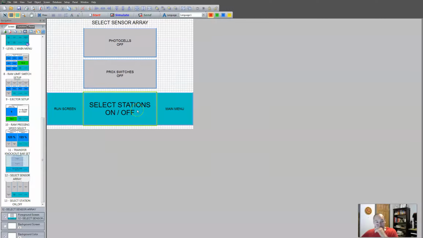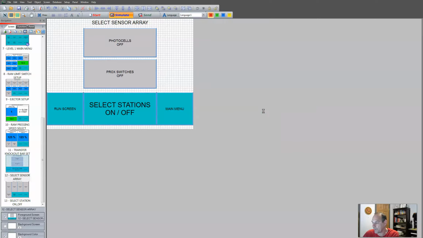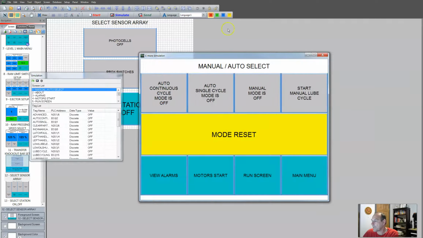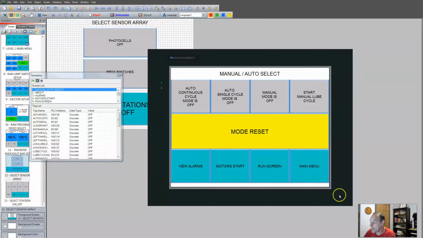All right, with that out of the way, let's talk about how to simulate this, right? So let's go ahead and hit simulate. We're going to pick a screen size. I want a nice big one so you guys get a good grasp of what I'm talking about. Okay, so now this is my simulated screen, right? Now I can put a bezel around it. That's what it would really look like in the real world.